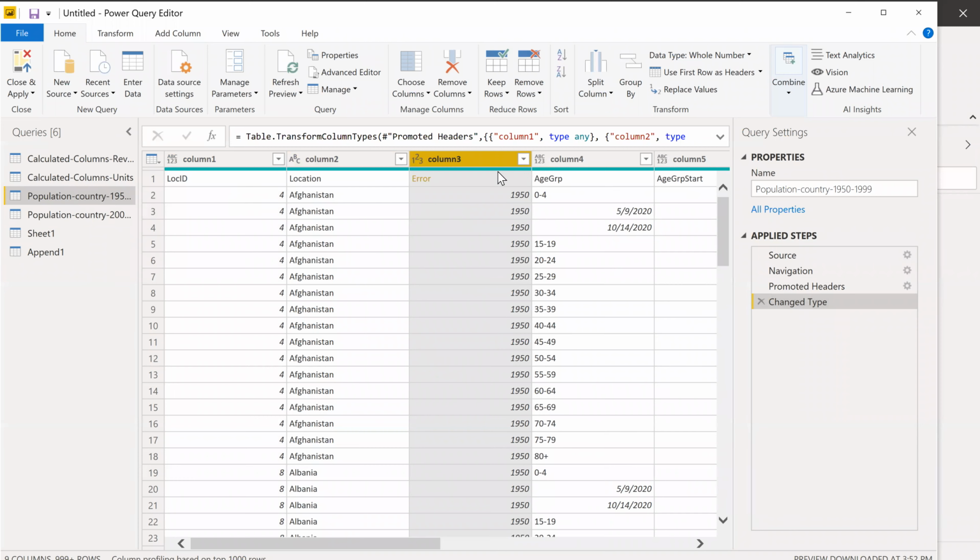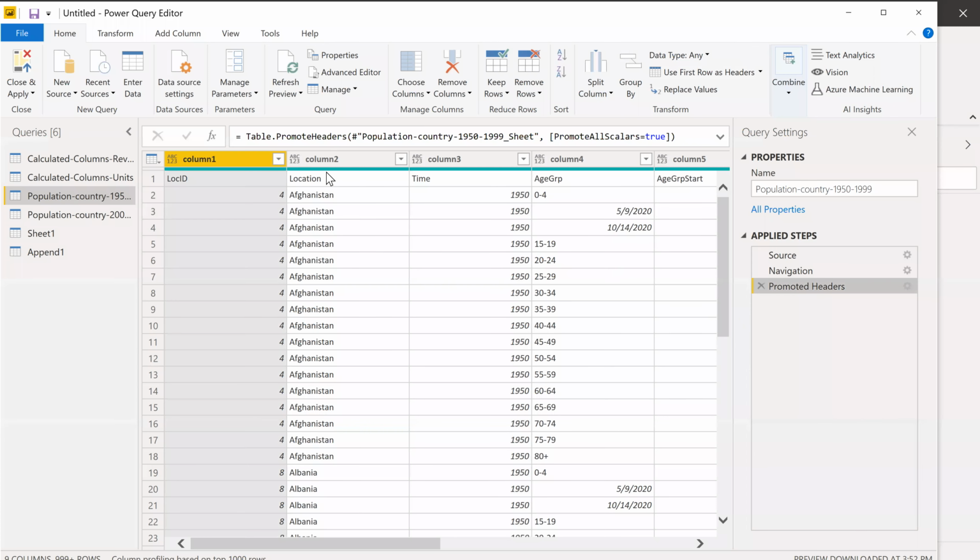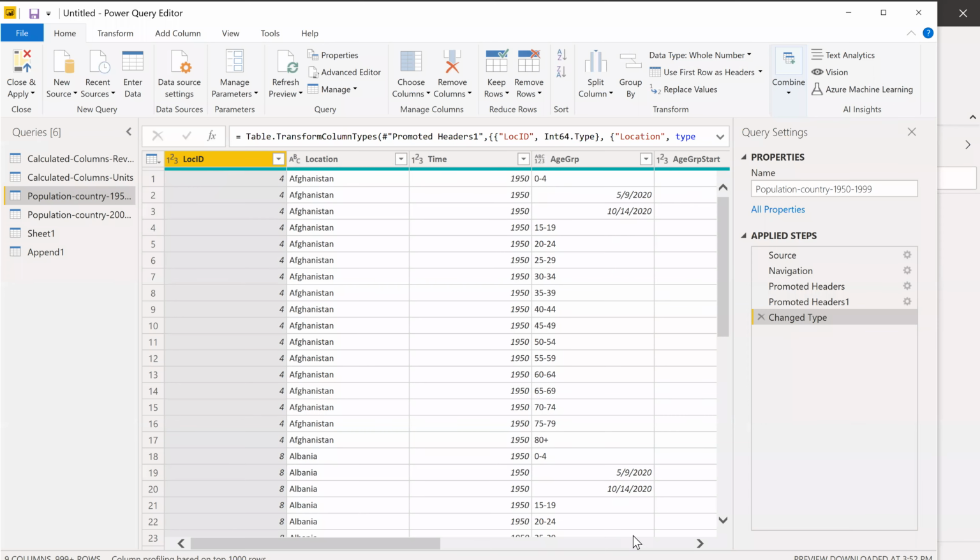But before we even do that, you can see that this first row, you need to use first row as header. Okay, use first row as header, right? Then you can see we've done that, and even Power BI is smart enough to detect the data type for you, unless there is something wrong. Especially, you see this one now. Something is wrong with this age group, because you can see dates and then you can see numbers.